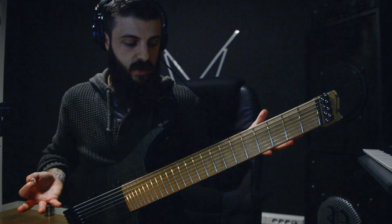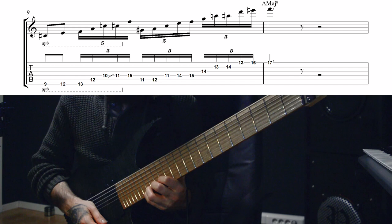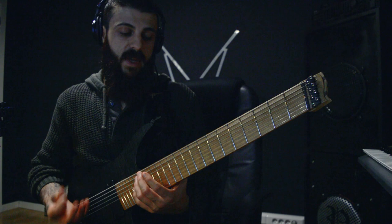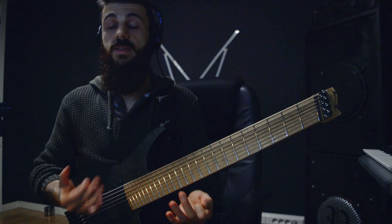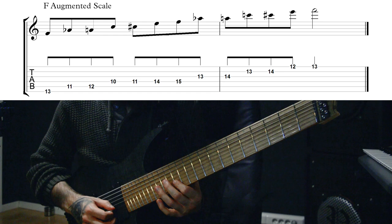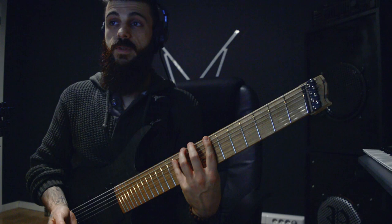And then we have this one. I have eight strings so I can play it like he played it, or like it sounds. This falls after a chord has died out again, so it's kind of left on its own. It's an F major seven augmented — kind of an arpeggio — actually taken from the F augmented scale, which is the same as A augmented and C-sharp augmented. The notes in there are: F, A-flat or G-sharp, A, C, C-sharp or D-flat, E, and F — and those are exactly the notes that are in this arpeggio.